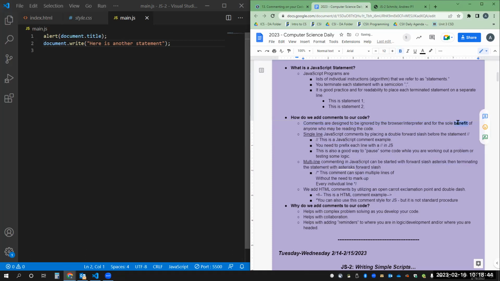All right. So after I've read that to you, let's talk up to the class again. Why exactly do we use comments? Why do we use comments in our code? It's for the human. It's not for the computer, right? The browser doesn't care about your comments. But if we put stuff in there that the browser doesn't need to see, it's going to register as an error and cause lots of problems. What you need to understand is we put comments in there so that we can understand the logic.